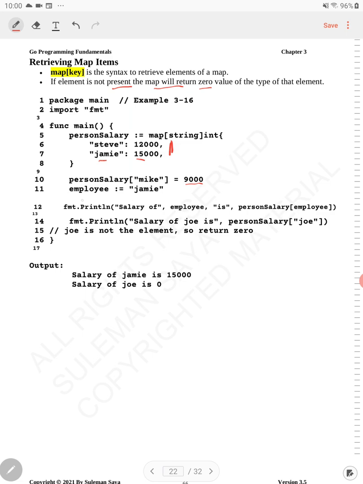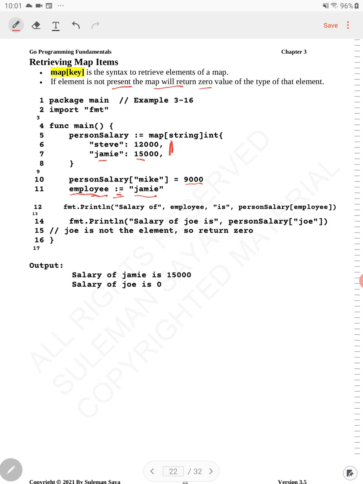And then at line number 11, we are creating this employee, which is just a variable name of type string. The reason I'm saying we are creating is because we are using a short declaration, colon equal. So it will create this variable of type string and initialize it with Jamie. That's all this is doing. So line number 11 doesn't really have anything to do with the map.